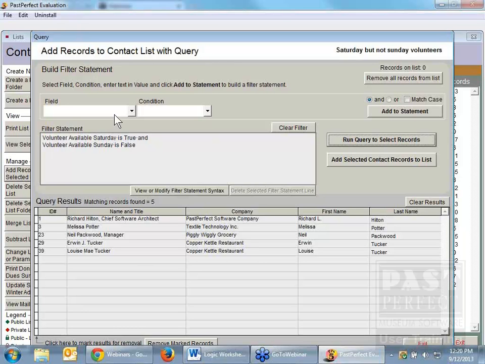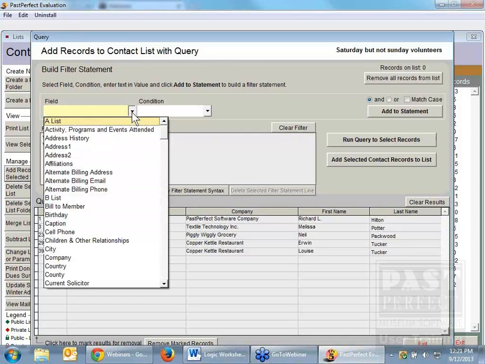But there could be other things that matter here. For instance, Melissa Potter was not marked as active before. She was marked as inactive. And I wouldn't want to contact a volunteer who clearly told me that they were going to not be available this year or this summer or whatever that would be.